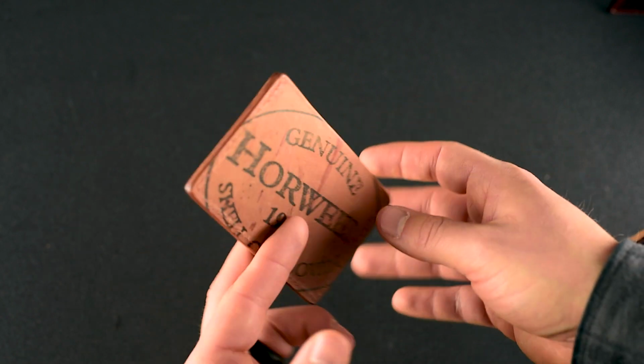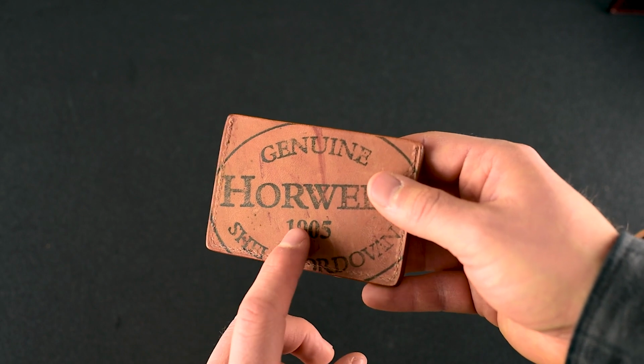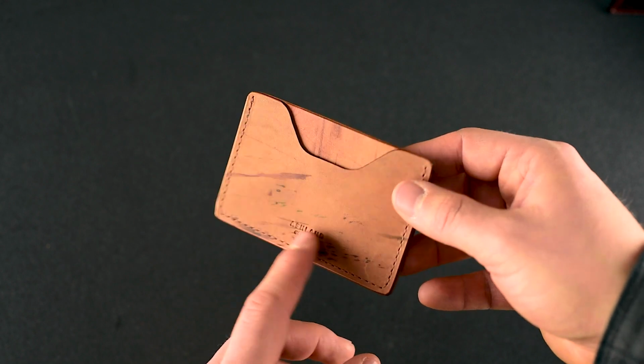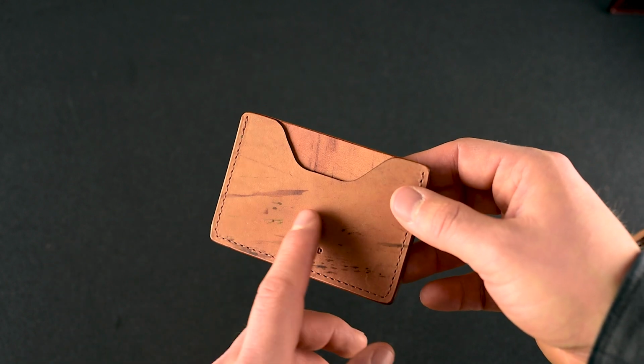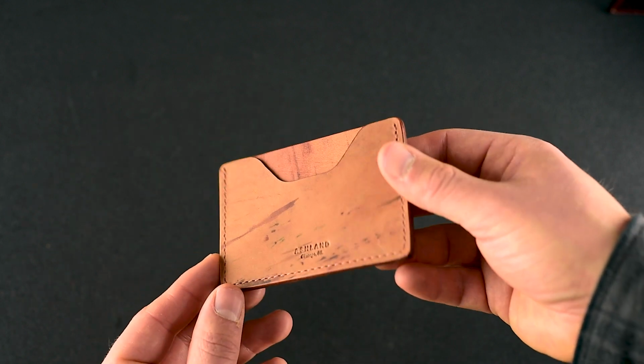And I like the reverse shell Cordovan for several reasons, but the main reason is we get a chance to show off the Horween ink stamp, and we get to show off all the random dye marks that are random on the reverse sides of all the shell Cordovan. So they don't intend to put these dye marks on here. We just think they look interesting. So I started cutting them into the wallets.